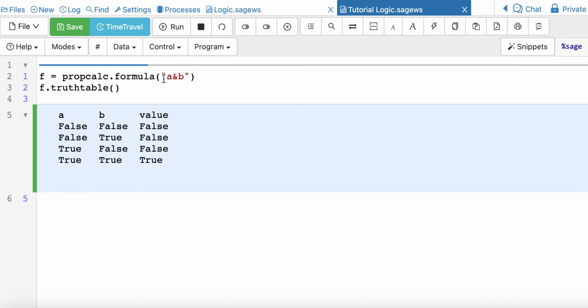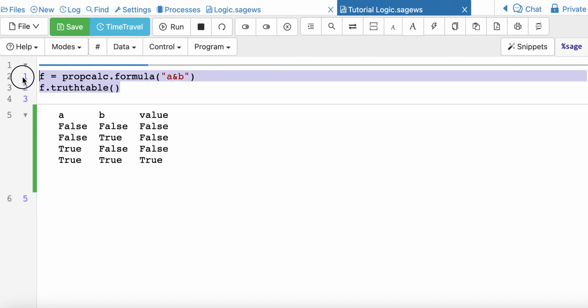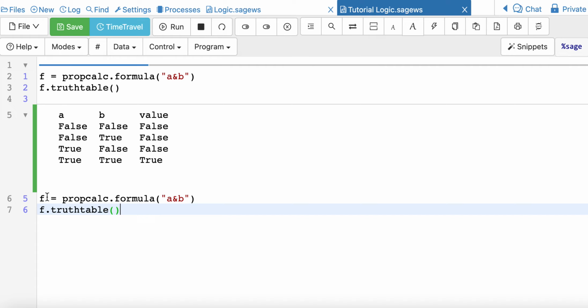And then you can put here a statement as complicated as you want. So let's just copy and paste this one, and let's change here for another statement. Let's write there instead, for instance, this statement.